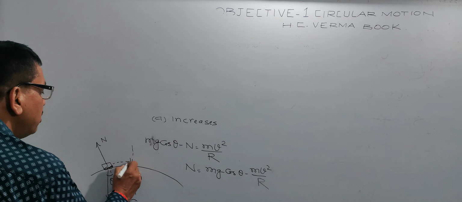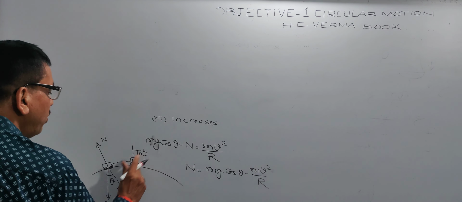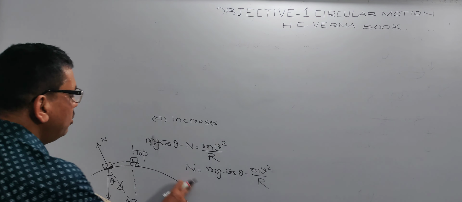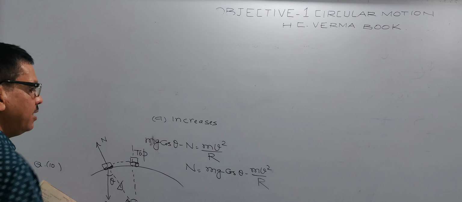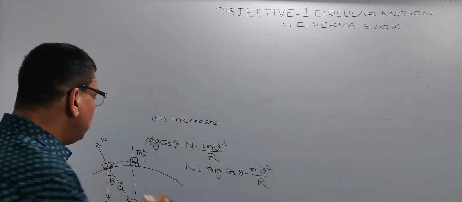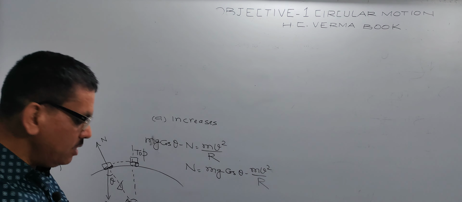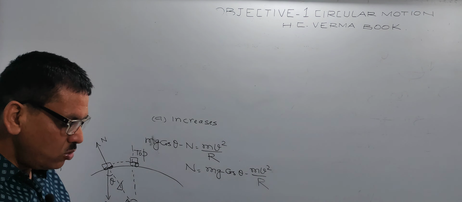Now, after this you can say, once it reaches the top, when it goes in this direction, once again the normal reaction decreases there. While it is reaching the top, the normal reaction increases. The moment it goes down, the normal reaction is decreasing. So that part is also clear.